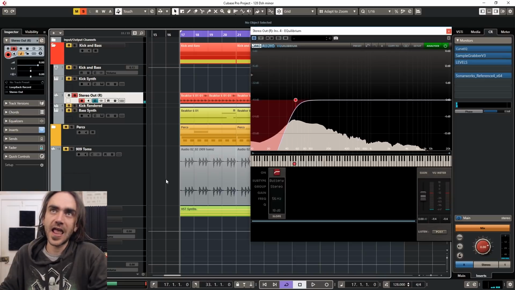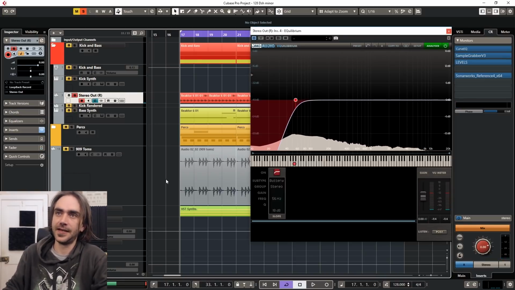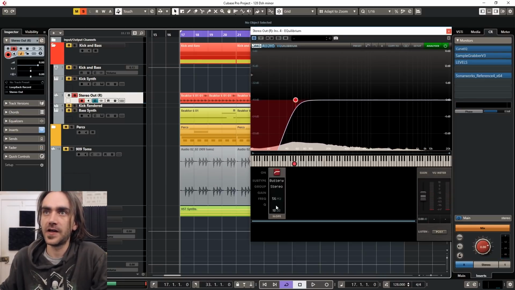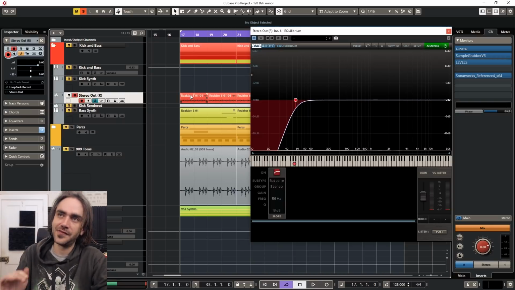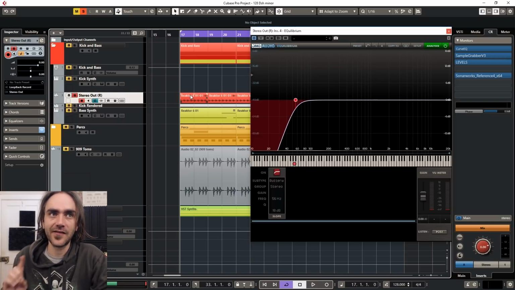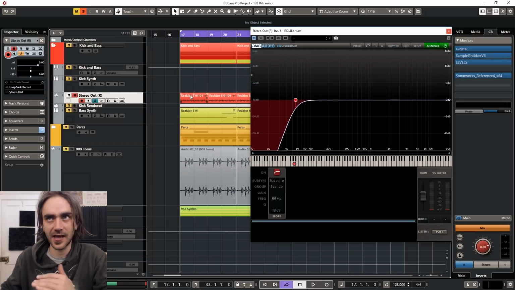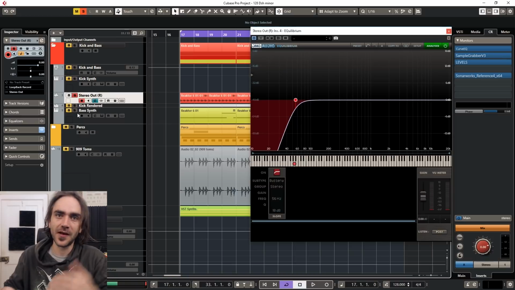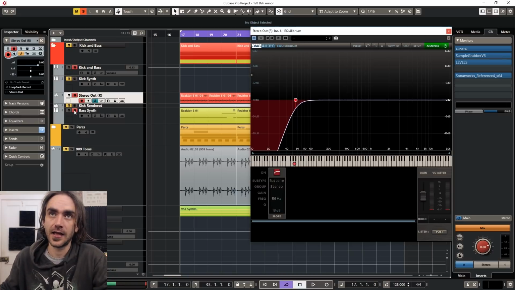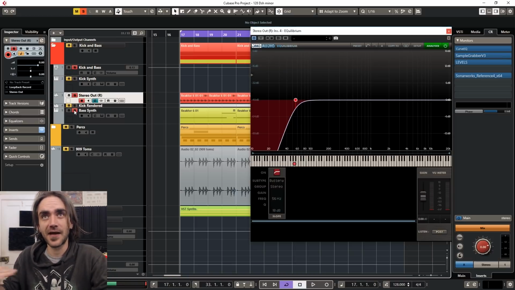So the difference is slight, so I'm not really worried about comparing here. But you'll notice that, specifically with this kick sound, it's not that audible, but you can kind of feel the difference in the roll-off in the low end. And I think that's the key to getting that clean kick and sub bass sound together: not to have too much of that sub in the kick, and also not to have too much of that punchy mid-range in the sub.